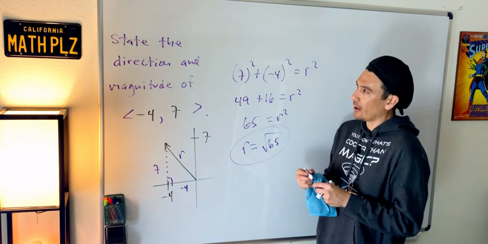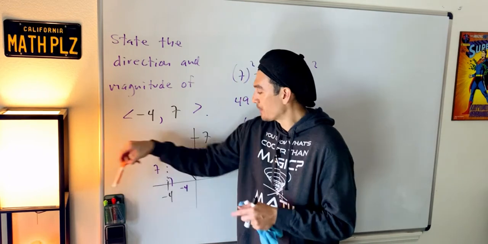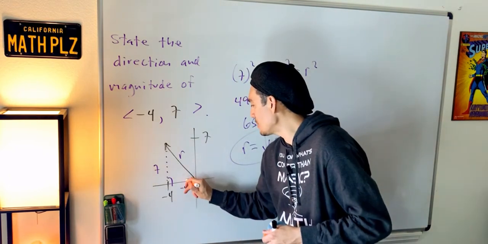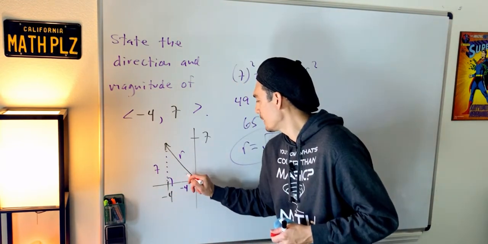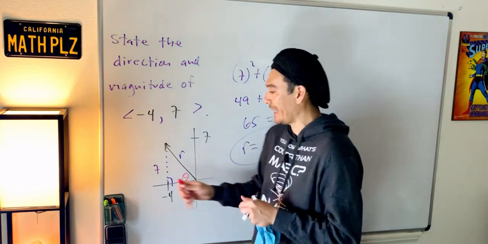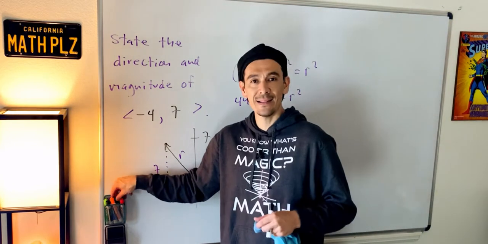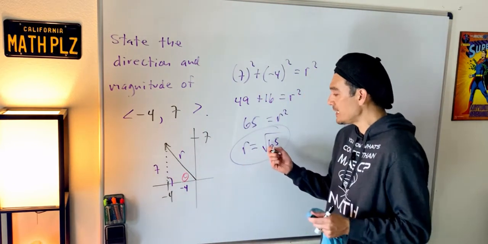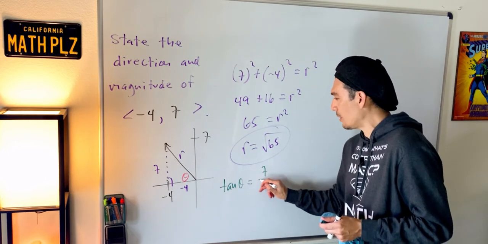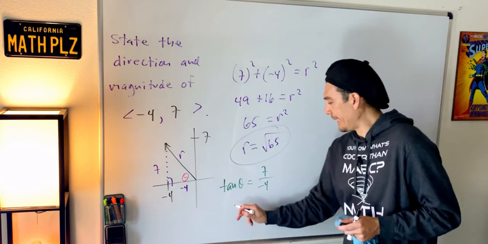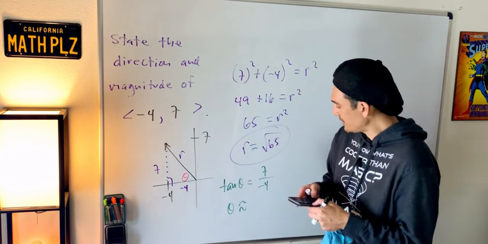Now we have to find our direction. So for that, maybe we can first find this little orange angle theta. Let me try that again. I think that's kind of hard to see. This guy here. First, let's find the red angle. So to find the red one, we can go tangent, right? It seems like there's a lot of tangent involved here. So we can go tangent of theta equals opposite over adjacent. And theta, if you go tangent inverse like we did in the previous video, we can go tangent inverse.